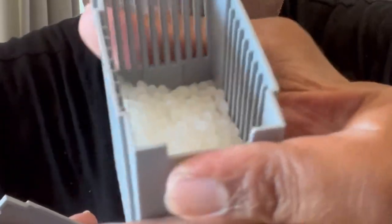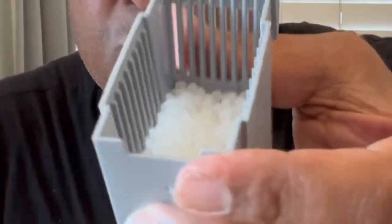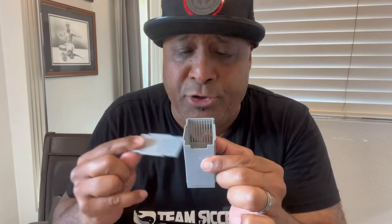Now in the middle here is super cool because it has a little compartment with bio media, which I think this is the Sicce. It sounds like the little beads. Look at, yeah, they're pearls or Sicce beads. Really cool. Look how much room you have in there. You can totally customize your own Shark Pro. You don't have to use this media. You can dump this out. You can put seated media in here. I love the fact that they have these compartments now.